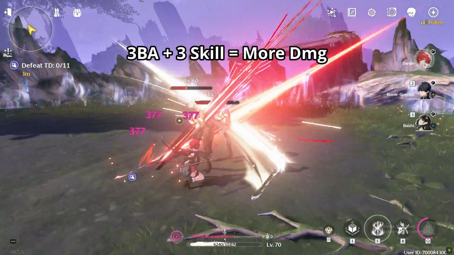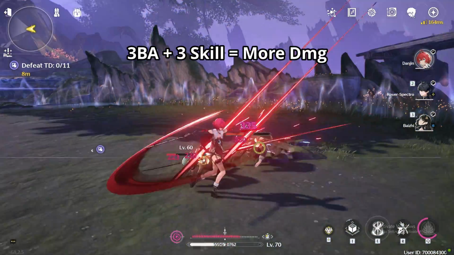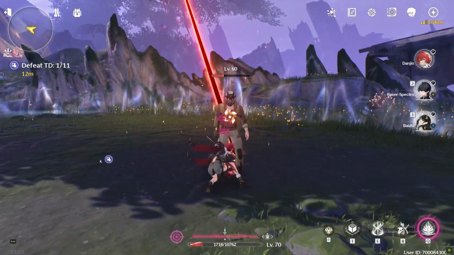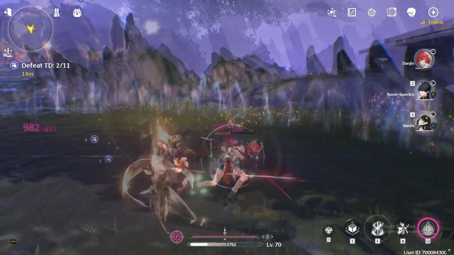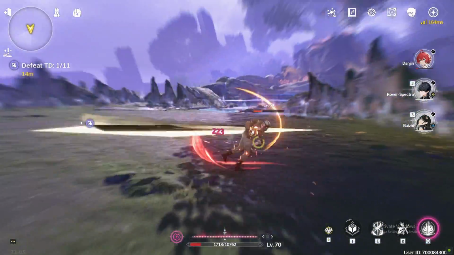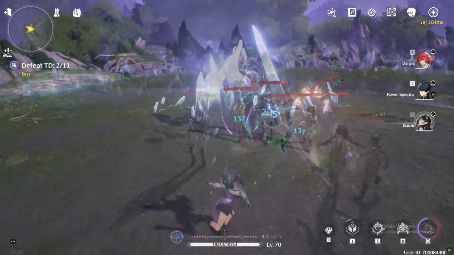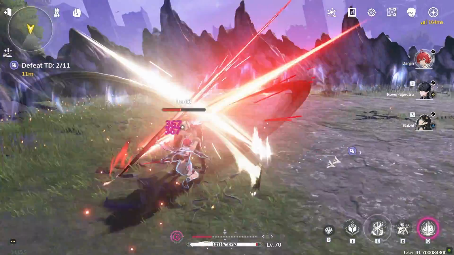Doing 3 basic attacks followed by 3 resonance skill casts will unleash a combo called Sanguine Pulse, which deals more damage. I will talk about these combos in detail later. Her skill consumes her HP, and she can heal herself back with her 4-day circuit's heavy attack. This heavy attack also deals very high damage.